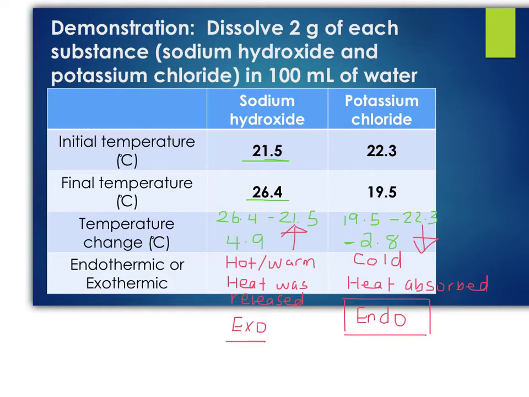Changes, physical or chemical, that occur that release energy, they're referred to as exothermic reactions. And remember, these changes can either be physical or chemical. Right? And you have some examples on your note sheet that you have to classify as endothermic or exothermic. So go ahead, you can pause the video here and see if you can classify those. Once you're done, play the video again and I'll give you the explanations and the answers.